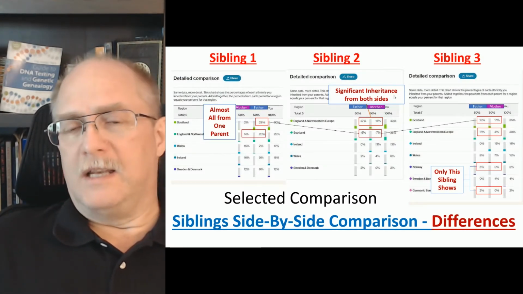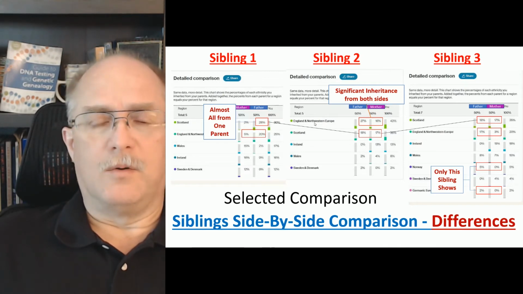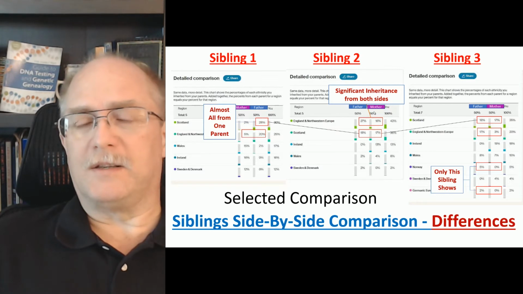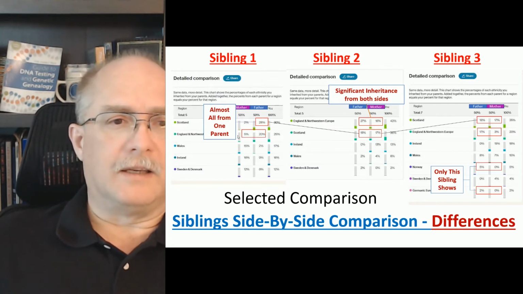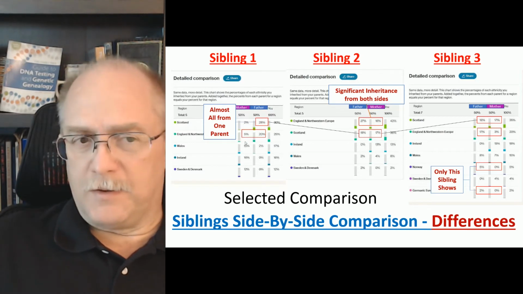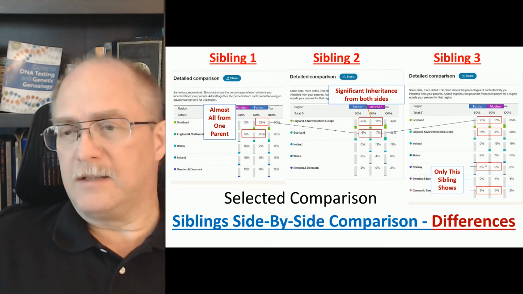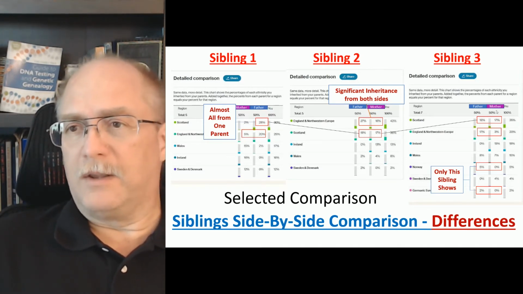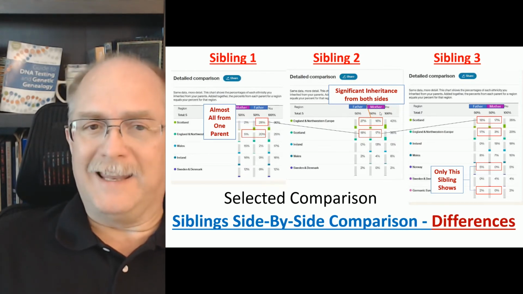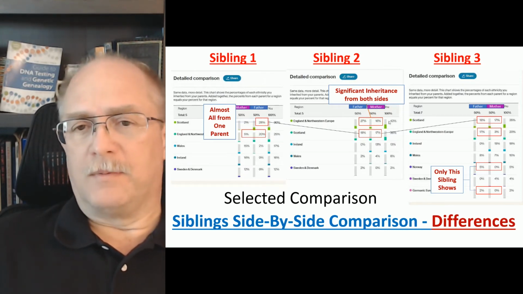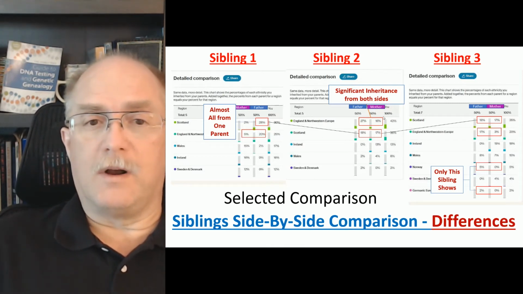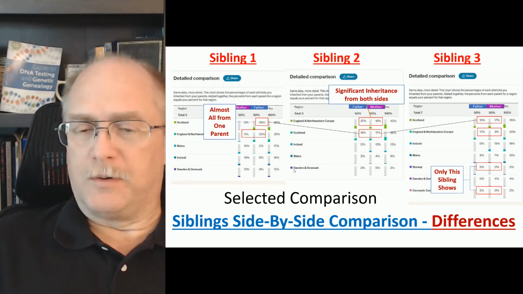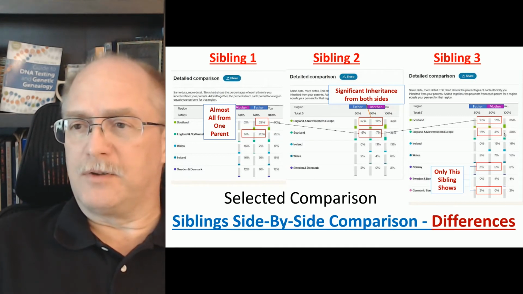When you look at this, there's significant inheritance from both sides. So England and Northwestern Europe, 27% from this parent, 16% from this parent. And then you take a look at the two siblings. 5% from the mother here for my father, and his other sibling here, only 3% from the mother. But yet, in this case, the mother provided 16%. So that is a significant reason why when my father shows 25%, this sibling shows 20%.